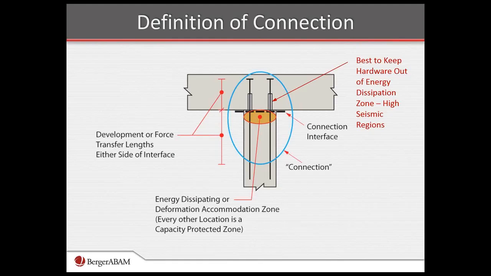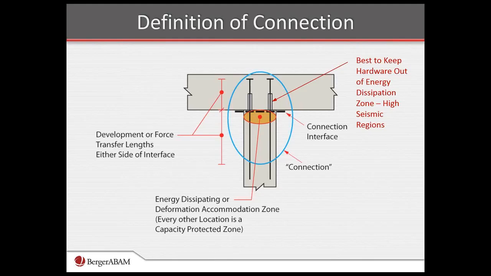Now, when we talk about a connection itself, the connection might be thought of as just the interface, the dashed black line there, and this could be in an area, in this particular case, where we have a plastic hinging or energy dissipating zone at the top of the column in the yellow oval. And obviously the connection between the column and the cap beam is right at the interface, where we also expect to see the energy dissipation going on. So where the hardware, so to speak, is placed and how the details are put together in this connection may have a bearing on how well the connection performs.